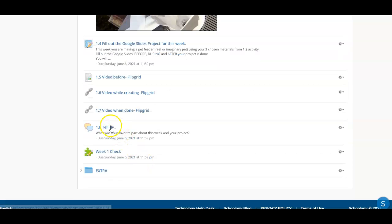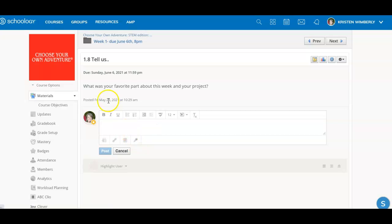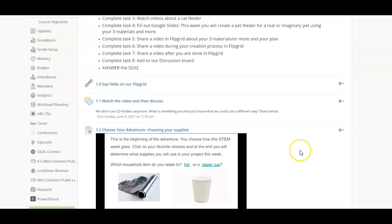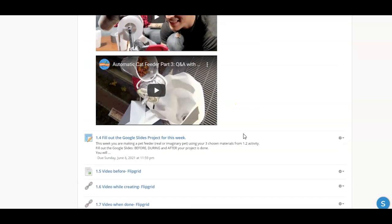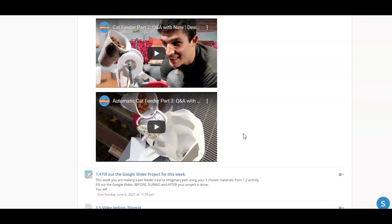And then the last thing you're going to do is click on this discussion. Tell us about your favorite part about this week. Again, you can record or type in this section. Whoops. And then the last step, this is the very last thing, 1.9, is to do the week check. It's a little quiz and asks you about things you did this week. So these are all the things you have through Sunday to do at your own pace. You might go a little faster or a little slower through some things.